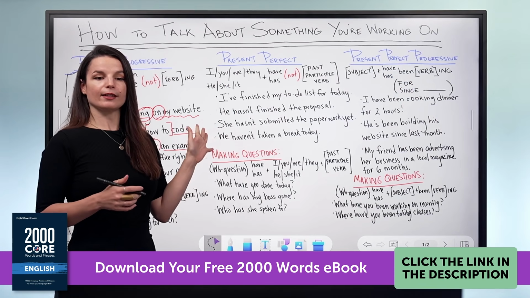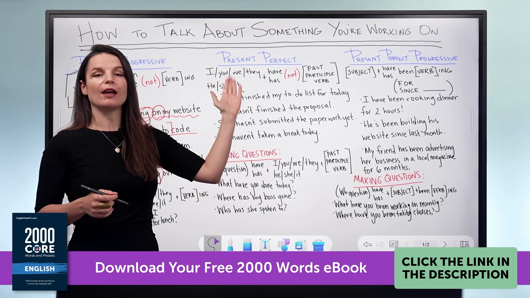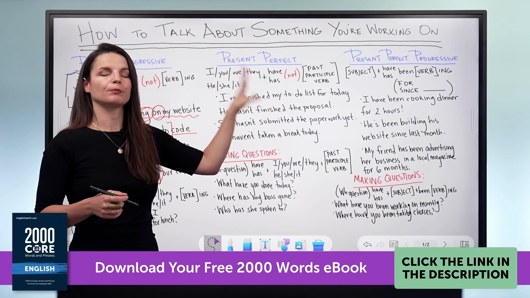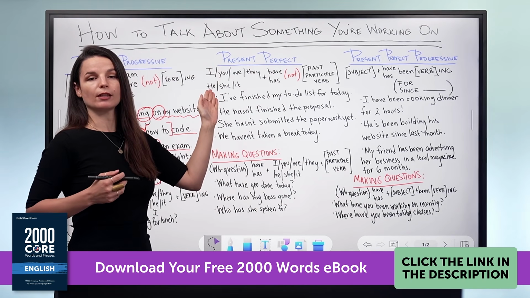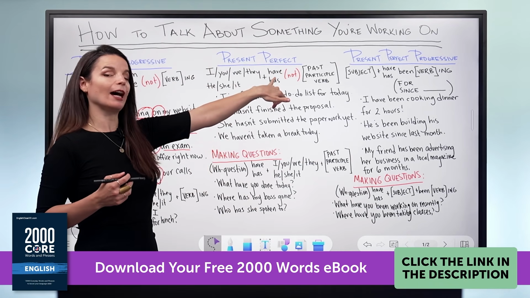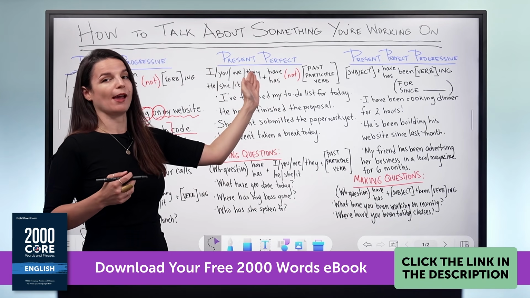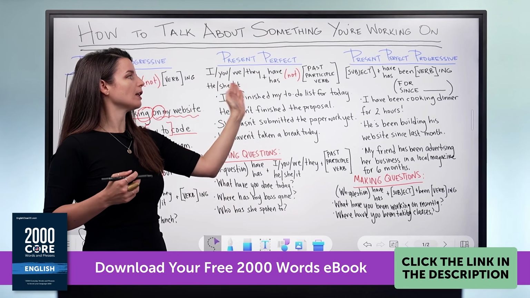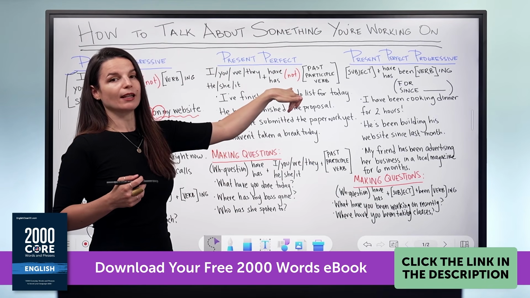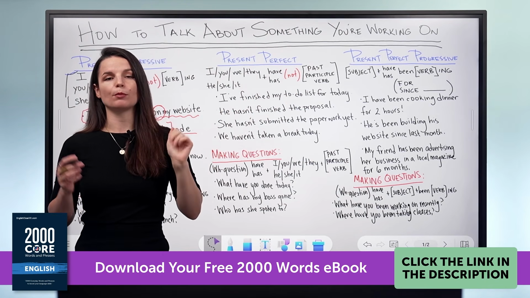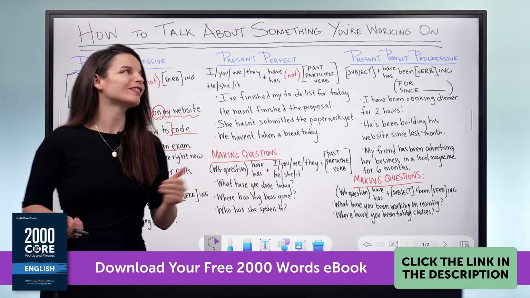Okay, let's continue. Present perfect tense. Here is the pattern, and then I will explain when we use it. To refresh you, we have our subject. We must choose the subject and match it to have or has, right? So I, you, we, they, have. He, she, it, has, right? And then we add not to make it negative and the past participle verb form. That's a lot, right? When do we use present perfect?